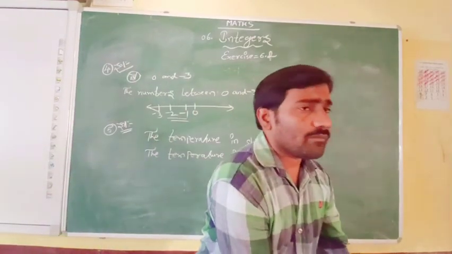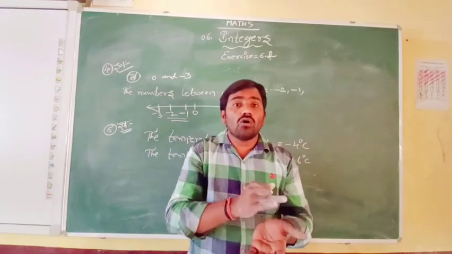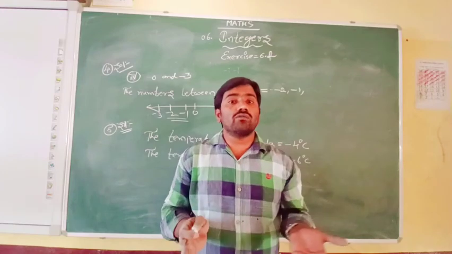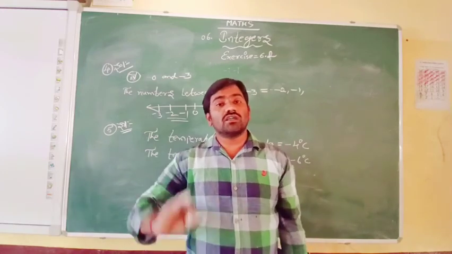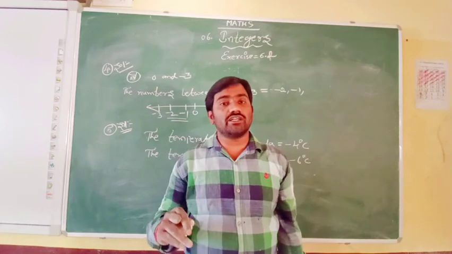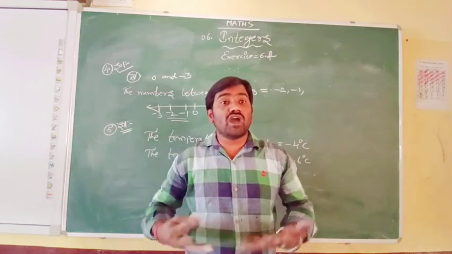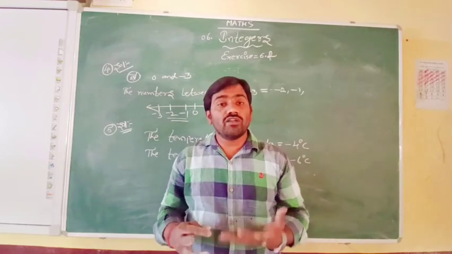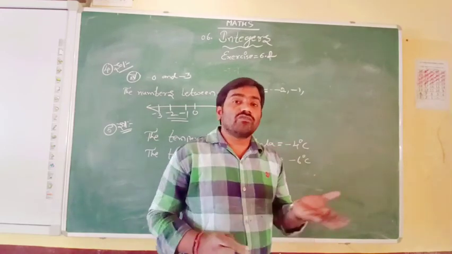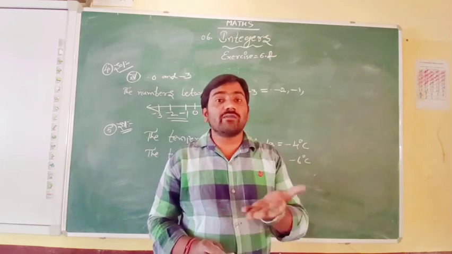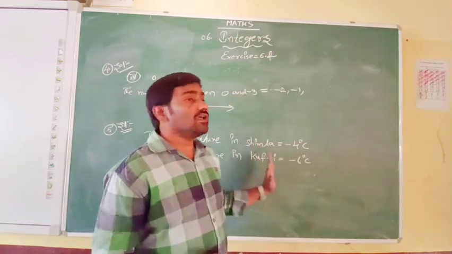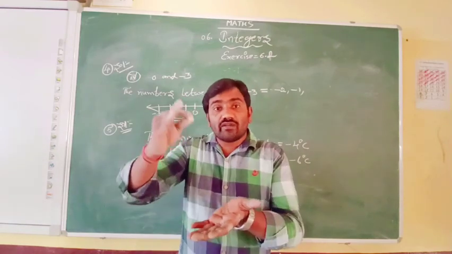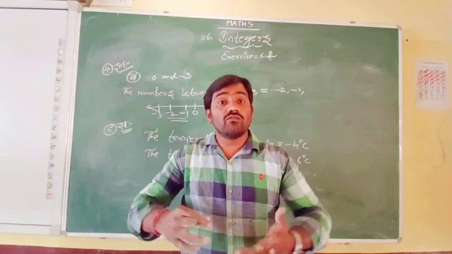How, in the sense, we know where the temperature is low, we feel more cold. When the temperature goes up in the summer season, suppose 45 degrees centigrade, 40 degrees centigrade in a place, we feel very hot. But in the winter season, when the temperature goes down, we feel very cool. If you go to the Himalayas, the temperature will be in minus, where the snow always falls. Whenever the temperature is low, we feel more cold.